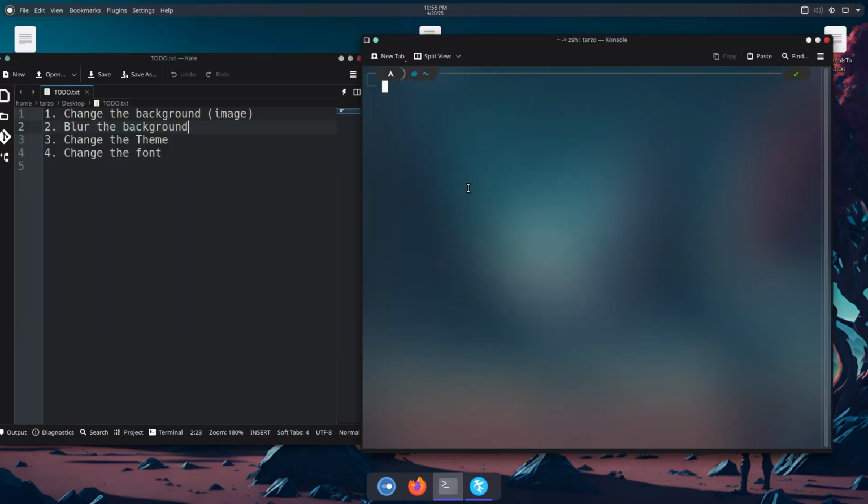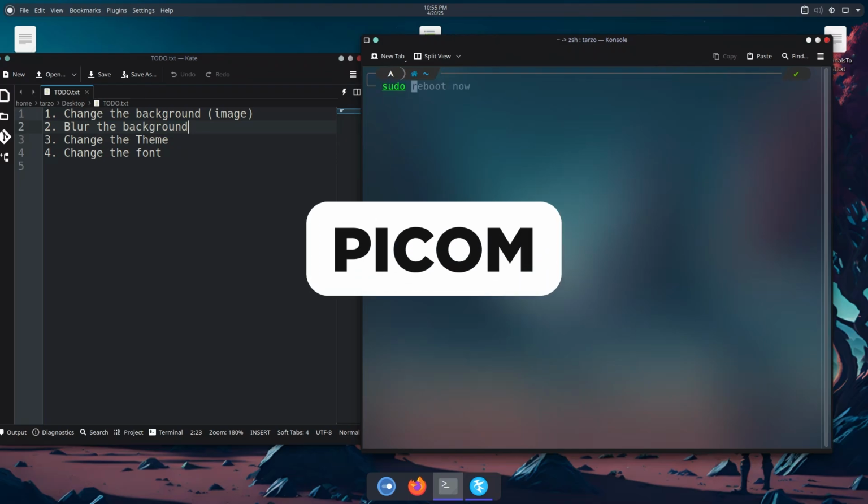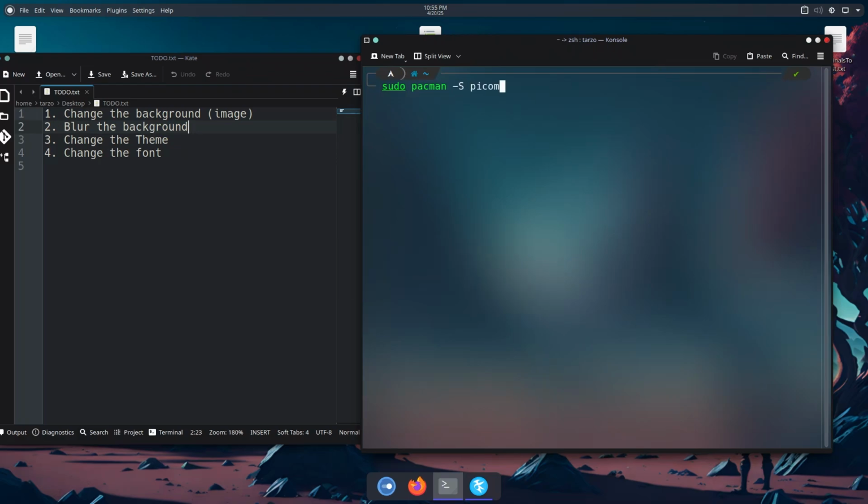In any case, if you have a desktop environment that doesn't have a compositor, then there is something called picom. So this thing right here, you can install it. Now this does require a manual config file, and this is beyond the scope of this video, but just so you know, you can use this to have a blur on your system. So by default, we have this option checked. Let's go on to the actual video.